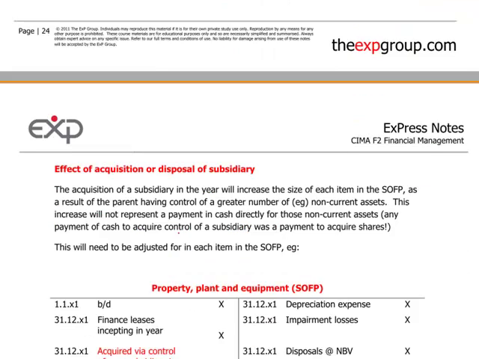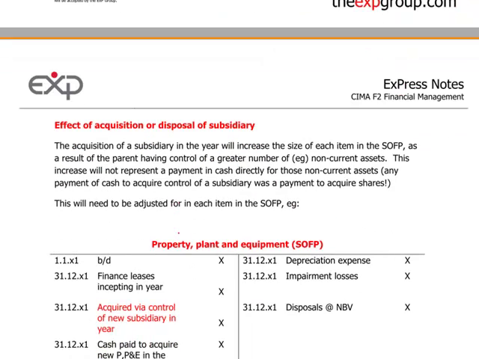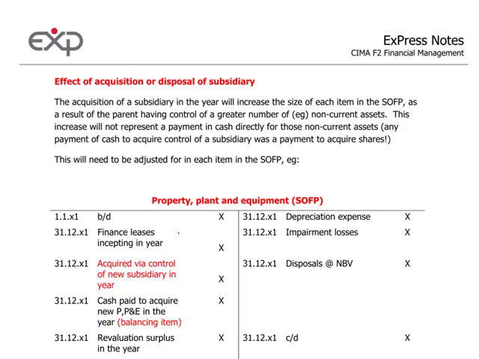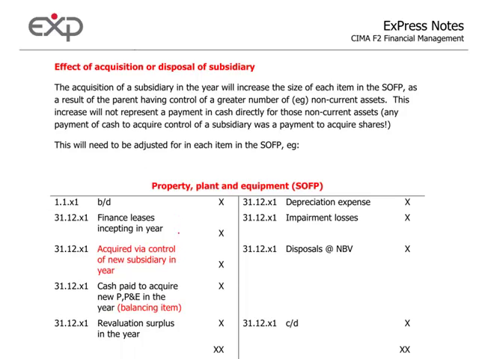Okay, so this was the third situation, and the fourth and final situation of this chapter is effect of acquisition or disposal of a subsidiary. Is that affecting our statement of consolidated cash flows? As if we had a proportion of cash leaving the entity for the acquisition, or a proportion of cash entering the companies from the disposal, then yes, it does. And how would we find out?